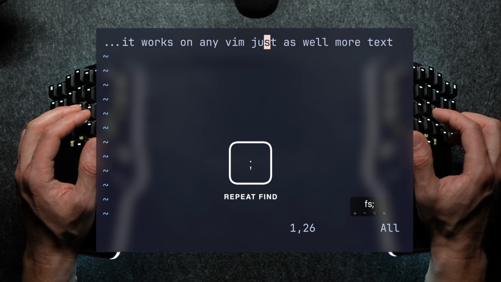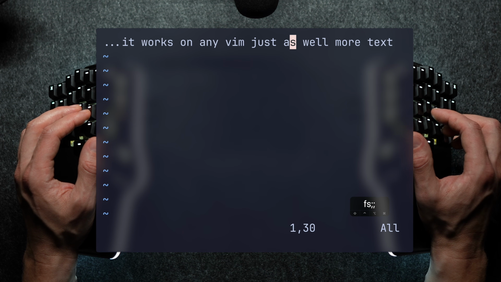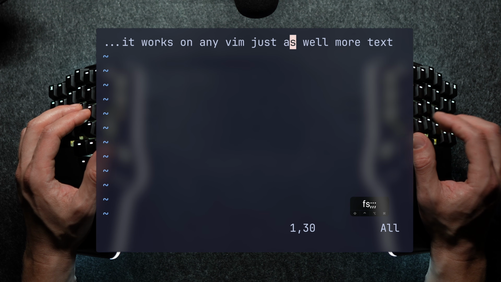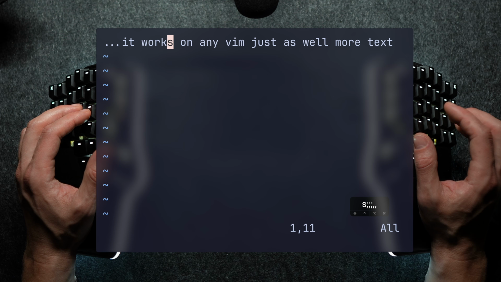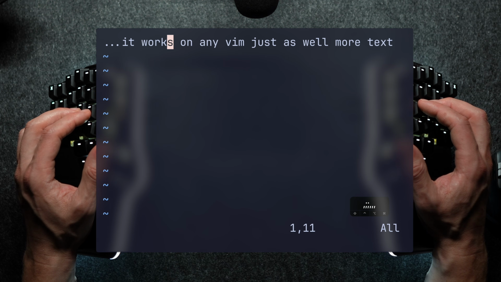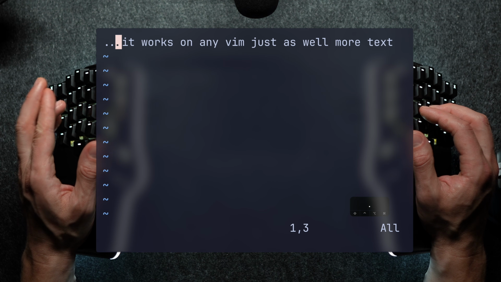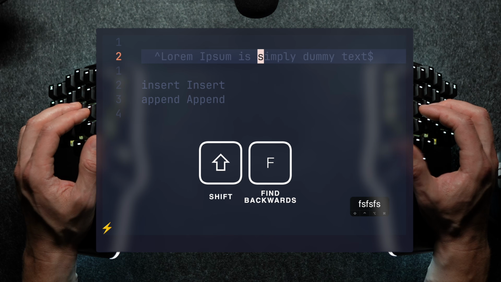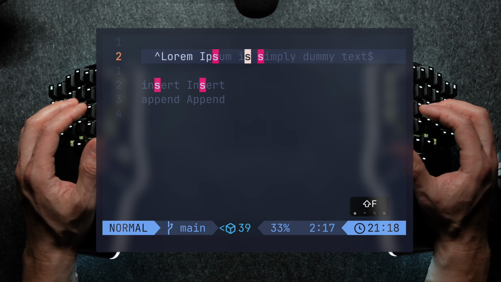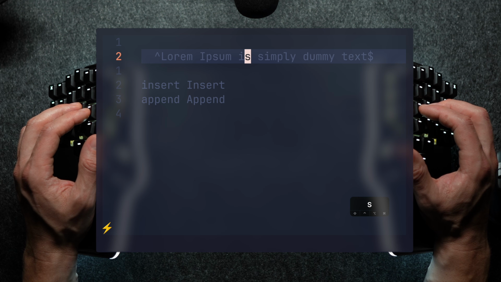Right, semicolon repeats the last find command, so you can move forward through every line occurrence of the character in question. So FS to start and then semicolon to go further. Comma is the opposite of semicolon and will take you backwards to the previous found target. And like previously shown, capital F will search backwards from the cursor. So you don't have to use any redundant keystrokes to find even when looking behind.